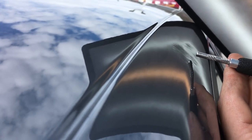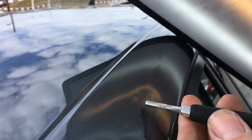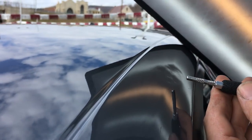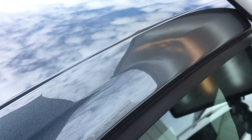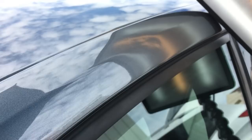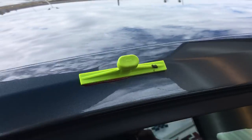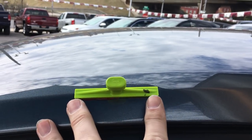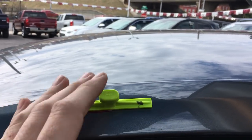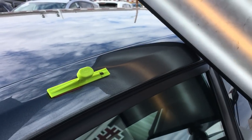I wanted to stop here and show you that the pit has started to come out. So now I can start focusing and really working the rest of the dent around and getting that body line to pull back up. I'm probably going to switch to a green crease tab for more flexibility as I pull on this — the center is really going to pull up and mound that body line, which is what I want. I want to pull all that metal off into that body line.